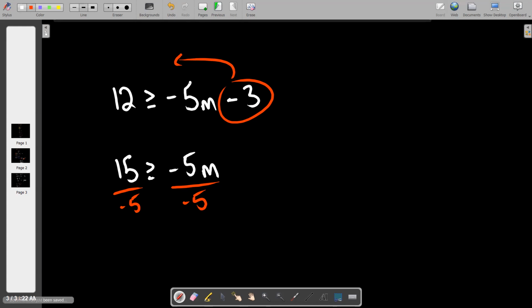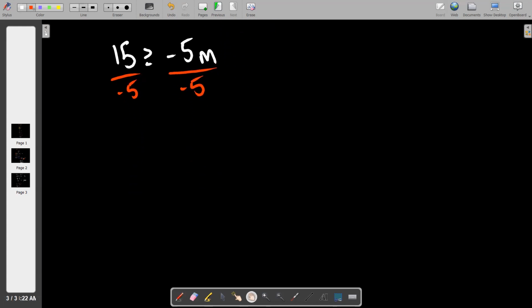So when I divide by -5, I'm going to temporarily be content with the fact that my variable's on the ghetto side. It's okay. We'll fix it. But what do we do to our inequality? We have to switch it. And then 15 divided by -5 is -3. And now that I can see the solution, I'm going to green light myself to reverse it. Don't try to do those both at the same time. It hurts the brain. So I'm going to wind up with m is greater than or equal to -3.